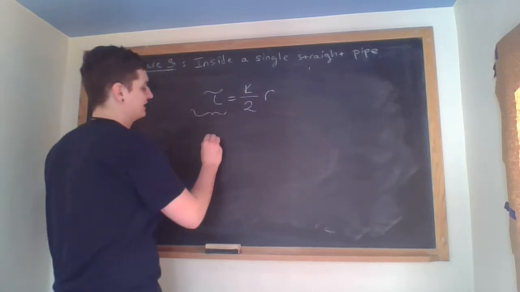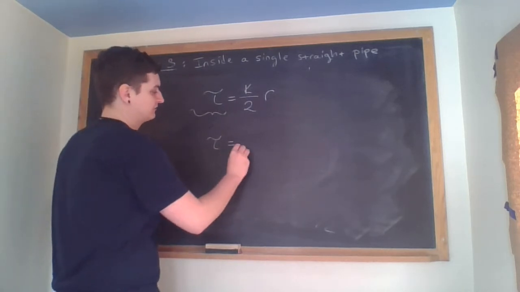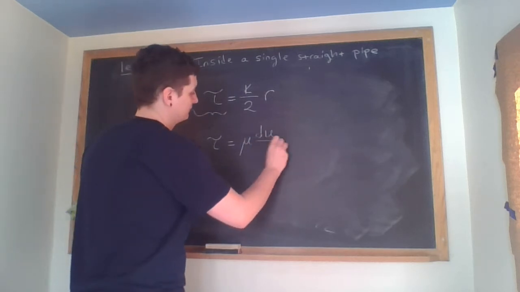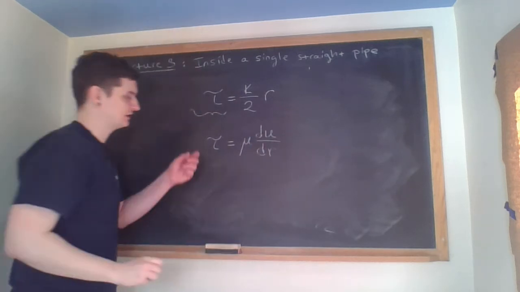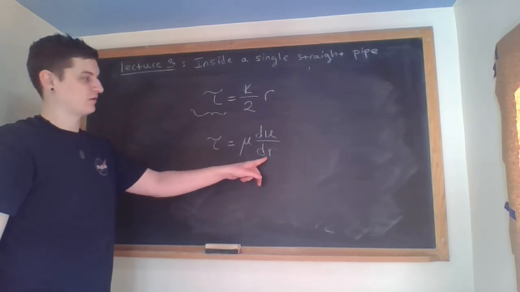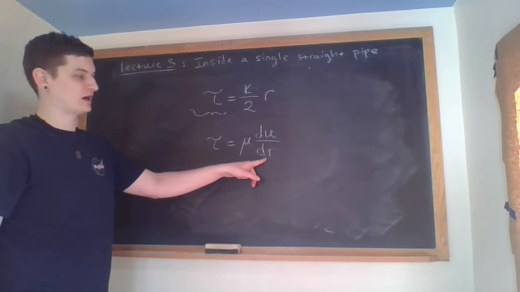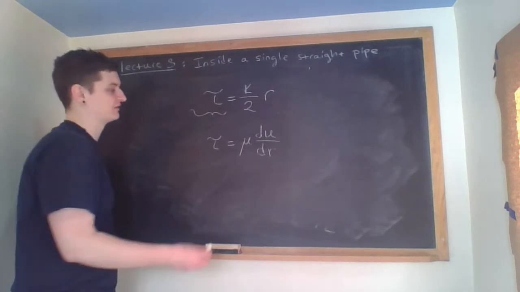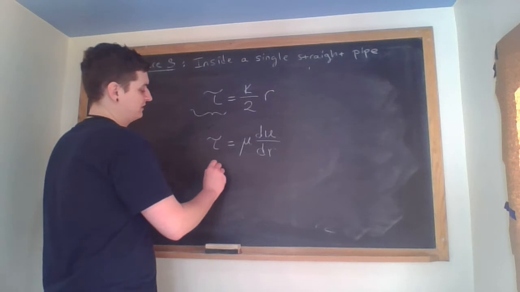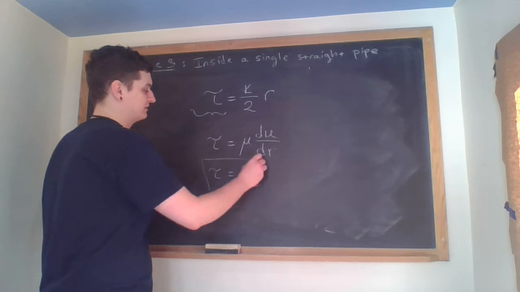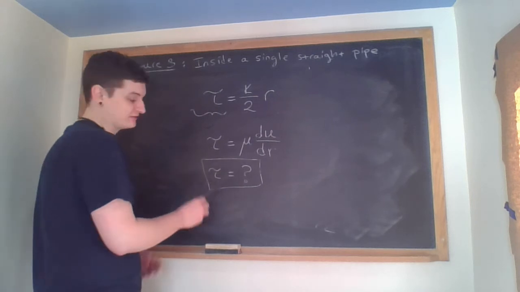Newtonian fluids, where we're going to say that the shear force is equal to viscosity times the gradient of the velocity profile. So this is the constraint. This is where the laminar situation is coming in, right? Because in turbulence, they try to come up with some other estimation of what this shear stress behaves like.